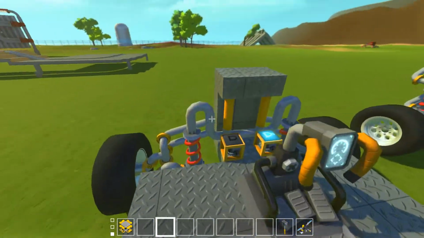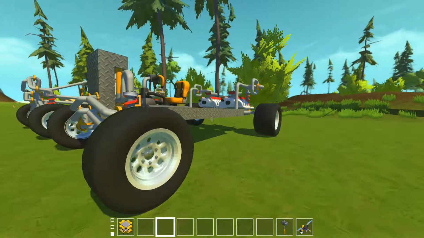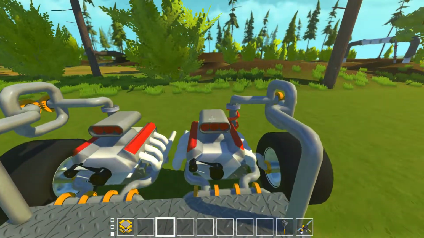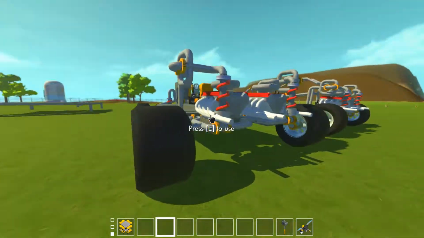On this car, it's got just normal double wishbone suspension. This is the first actual thing that I did. This was the first one. And it was mostly just a test to see if I could get the suspension working. Now, you're probably thinking this is just a normal suspension, ain't it?